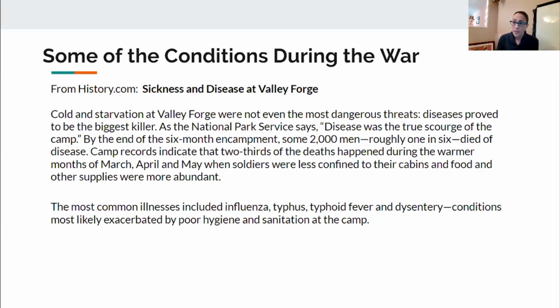And there was one officer that came from Europe, General von Steuben, that when he came over, he saw the condition at Valley Forge and he's like, this has to stop. First thing, we've got to get these men healthy. You've got to stop putting your toilets near where we're going to drink. He really demanded some rules and regulations when it came to sanitation and the health of the camp.